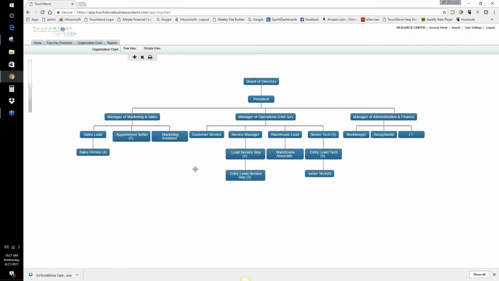So in a sales and marketing department, there are generally two key things that happen. There's the creation of the leads, the generation of the leads, and then there's the converting of those leads. So over here in the four functions, if you think about the getting the business area, we have a lead generation or an advertising sub-function, and we have all those processes, and then we have a lead conversion or sales sub-function, and we have all those processes. So that's the work that needs to happen. So in your business, you just need to consider, who do you have to do that work? What positions do you need to do that work?